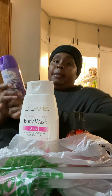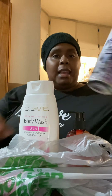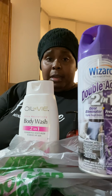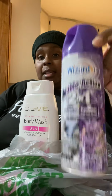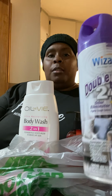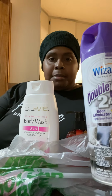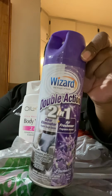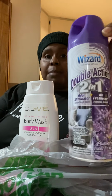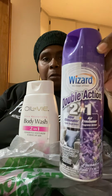And then another thing, I got another bottle of this. I got it in the blue clean linen, and I decided to get this in lavender. And I tell you, it's good. If you're smoking and stuff like that, you spray this, it'll last. When I sprayed the first time I got it, I sprayed all over my whole house with it, and I can smell it for at least 3 hours or so. It's the Wizard Double Action Odor Eliminator, for smoking especially. My son, he smokes and stuff like that, and I sprayed this up in his room.